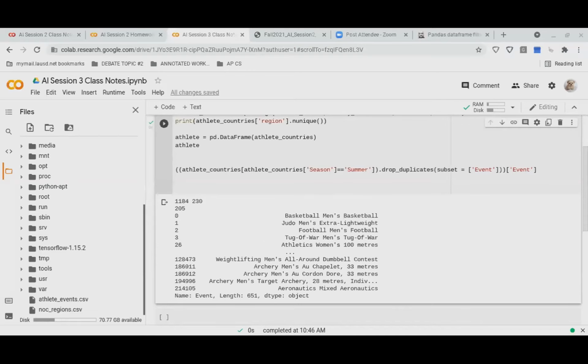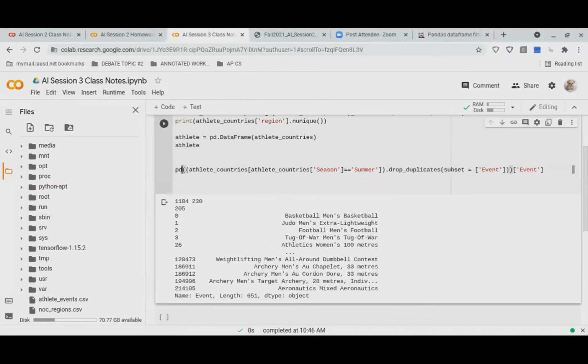Okay, so athletes dot drop duplicates of subset events. Oh, now this is a series actually. So if you are selecting just one column, it's a series. If you want to make this a data frame, you probably have to cast it as a data frame, like pd.DataFrame of all of this.